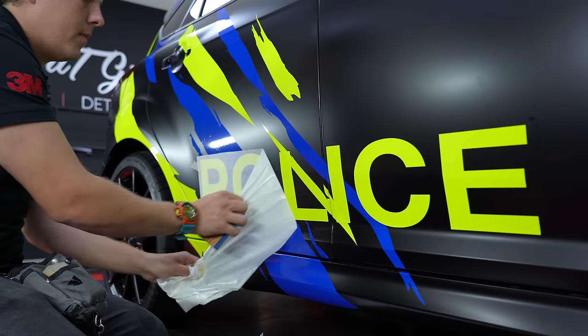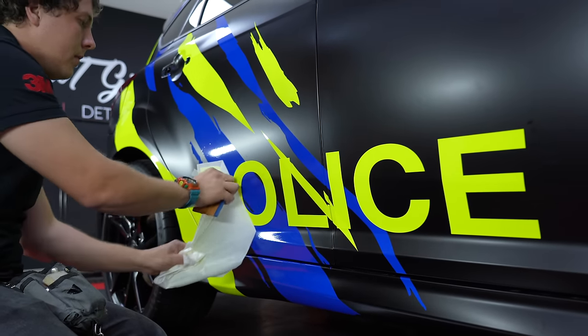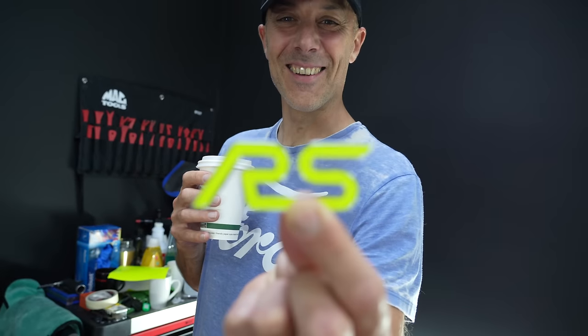So Owen, this is the first time you've seen the police livery. What do you think? It's awesome. It's exactly what I had in mind when I scribbled all over the photo that I gave to Steve. No, it's absolutely fantastic. It's brilliant. I love it. That was my idea.